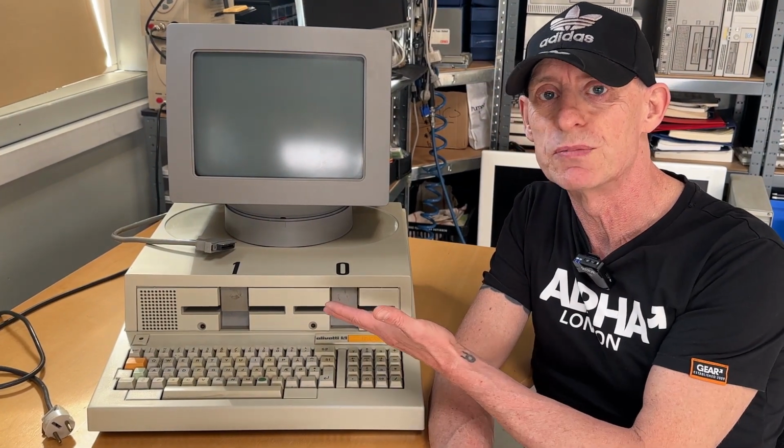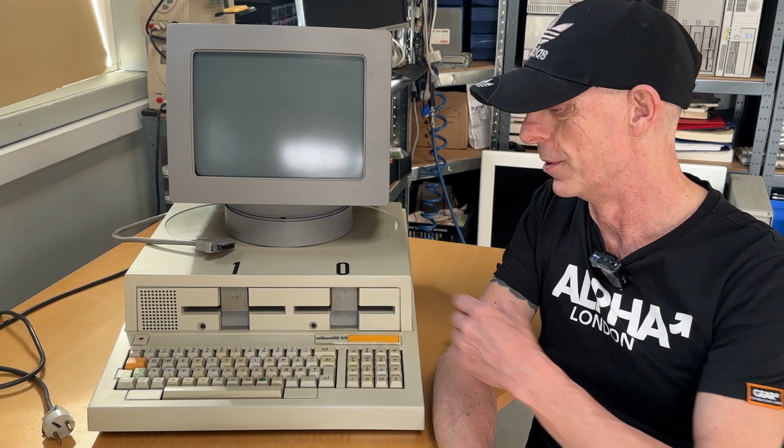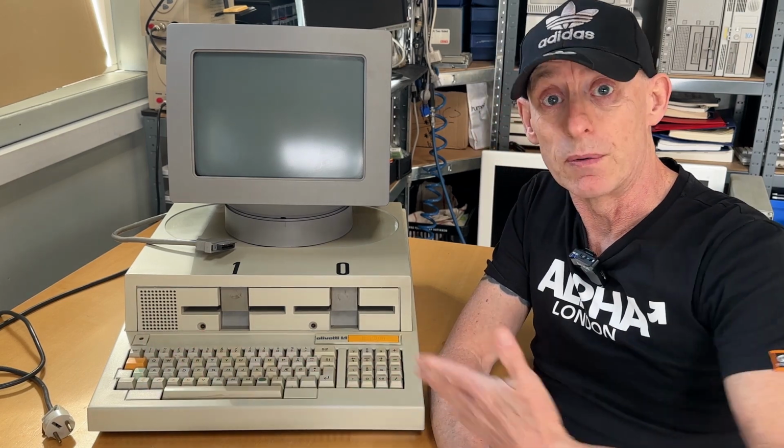I must admit that the Olivetti M20 is really growing on me. I like it. It's almost a loving relationship to a computer. And it's just because it's a tiny bit art, but it's also at the same time super beautiful. And it represents the era, the time.